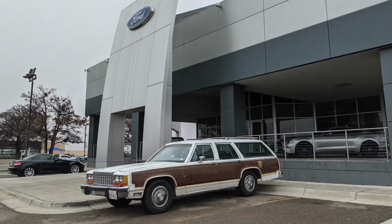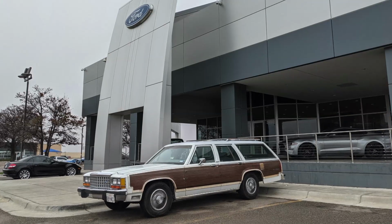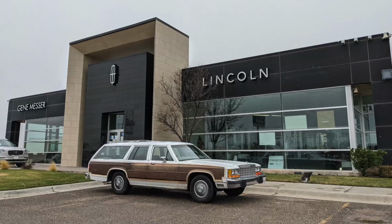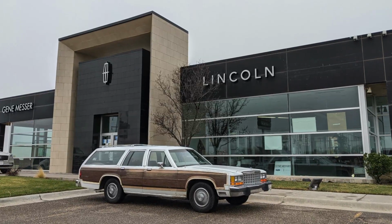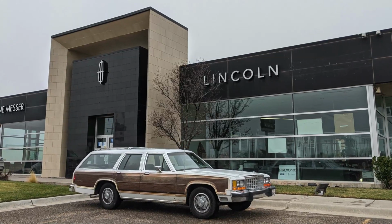You know, the dealers love when they see older vehicles that come in. They don't always enjoy working on them so much, but just being able to see a different style of vehicle that isn't made anymore. They used to be everywhere, and now they're not. And so it's as much of a trip for people at the dealerships as it is for regular people walking down the street when they see me driving around.